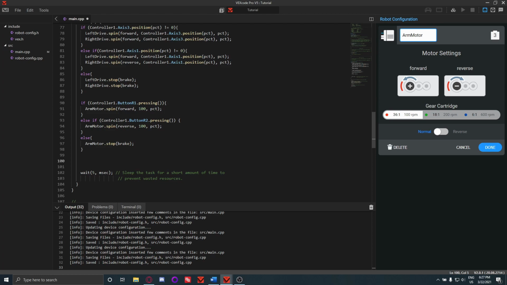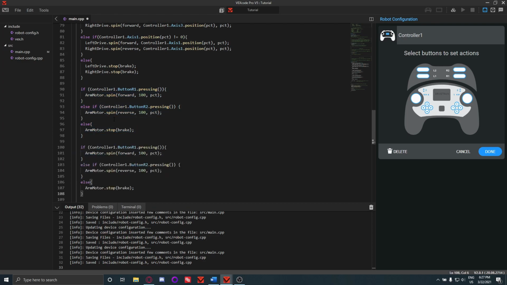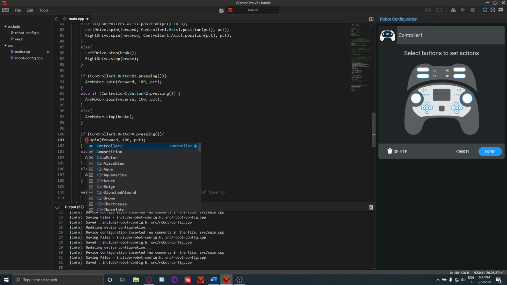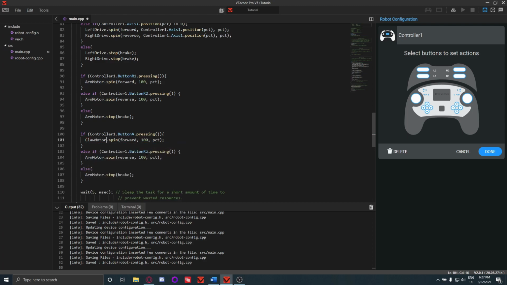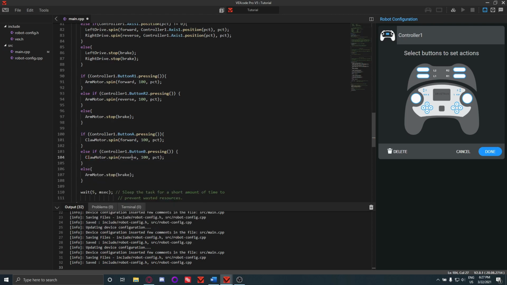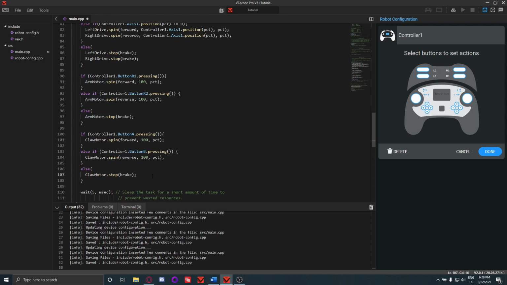So if we were to, let's say, use button A and B for opening and closing the claw, we can just copy the stuff we've already made, and then do button A, and then claw motor, button B, make sure this is claw motor as well, and then claw motor.